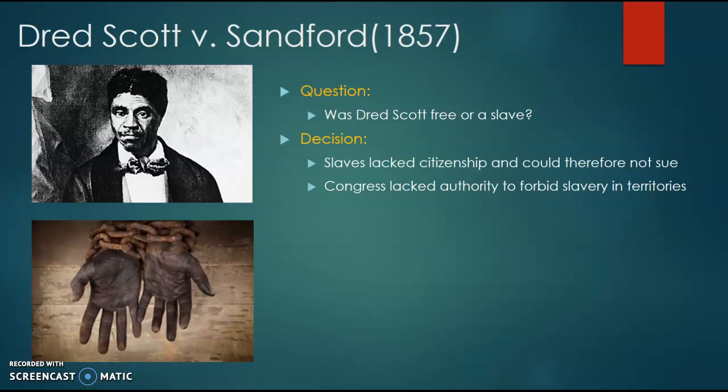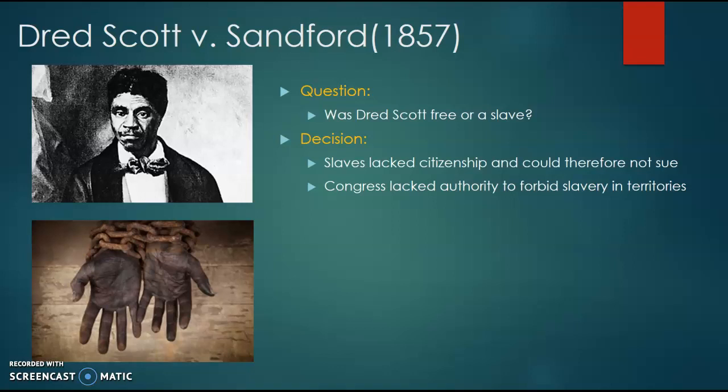that got at the power of people who weren't citizens to even invoke or use U.S. courts. And so the court basically said that slaves or anyone that could trace their ancestry back to slaves from Africa were therefore never citizens of the United States. And because they weren't citizens of the United States, they therefore didn't have the protections of Article 3 of the Constitution or any other parts. And so that was one part of the decision, that they lacked citizenship, and therefore who are you to use U.S. courts to sue? You're not a citizen.